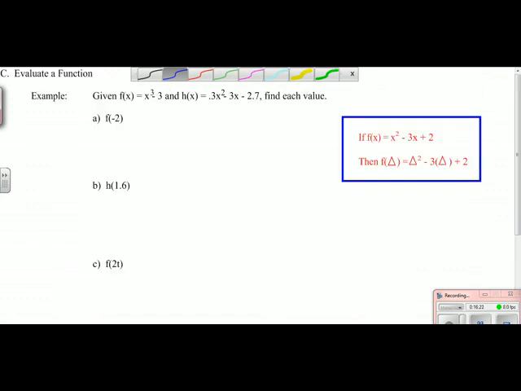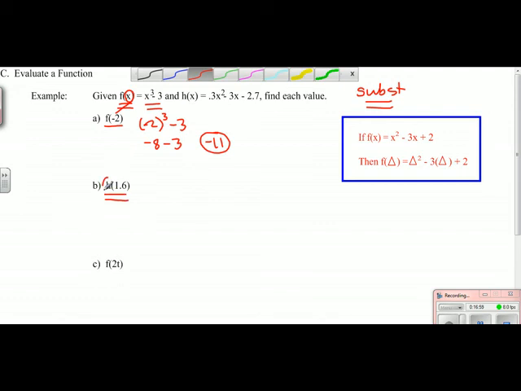Now, our last set of examples is really just substitution. It's a fancy kind of substitution. This f of negative 2 says, well, wherever there was an x in this f thing, it's like a recipe or a set of directions, replace it with negative 2. So I'm going to have negative 2 cubed minus 3. Negative 2 cubed is negative 8 minus 3. The answer is negative 11. It looks complicated, but it's not.